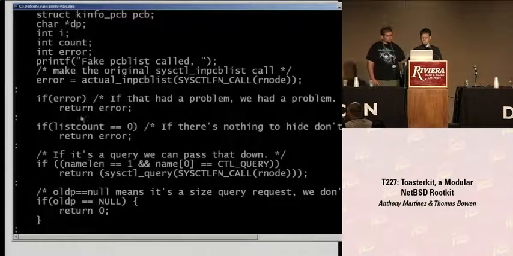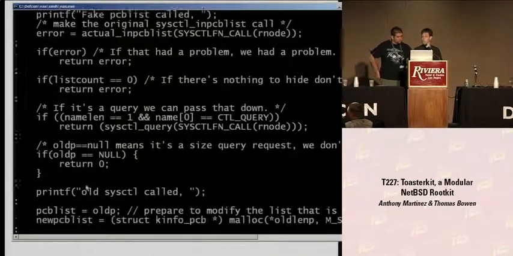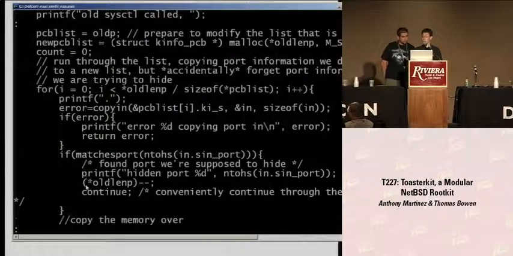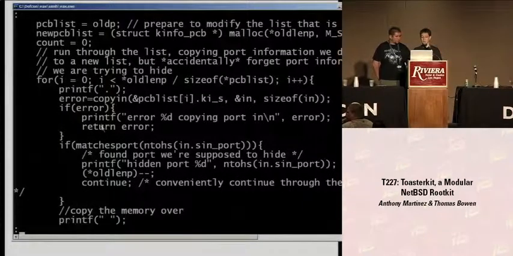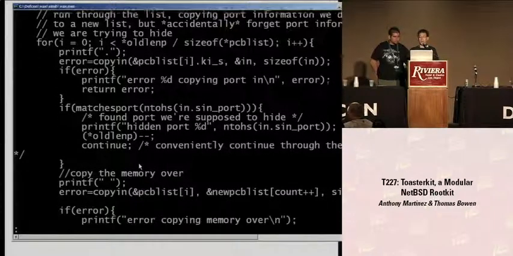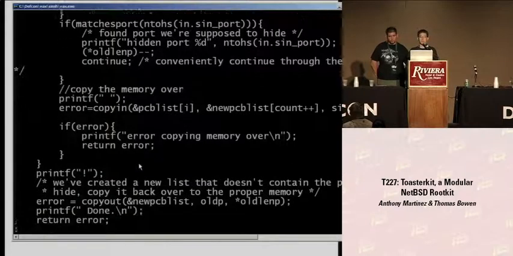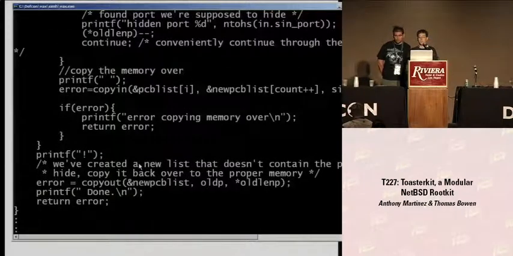And then we go through and copy the useful information back out and hide the port we're looking for. As released, it has a bunch of debugging information. It's not particularly stealthy. It's more of a proof of concept.